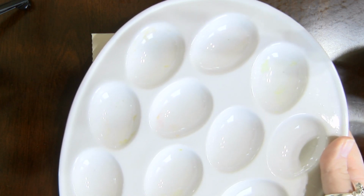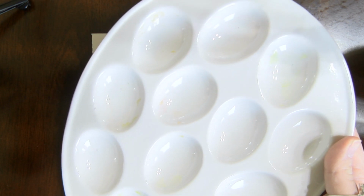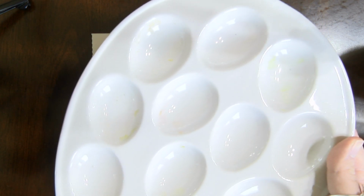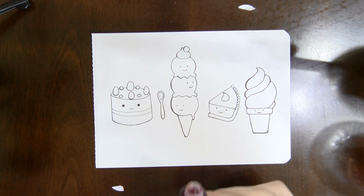So I actually use an egg tray. I don't make deviled eggs very often at all. So I purposely bought this to use as a paint palette. You can see there's still paint inside. It is my favorite alternative to a traditional paint palette. So I'm just gonna squirt a drop or so.